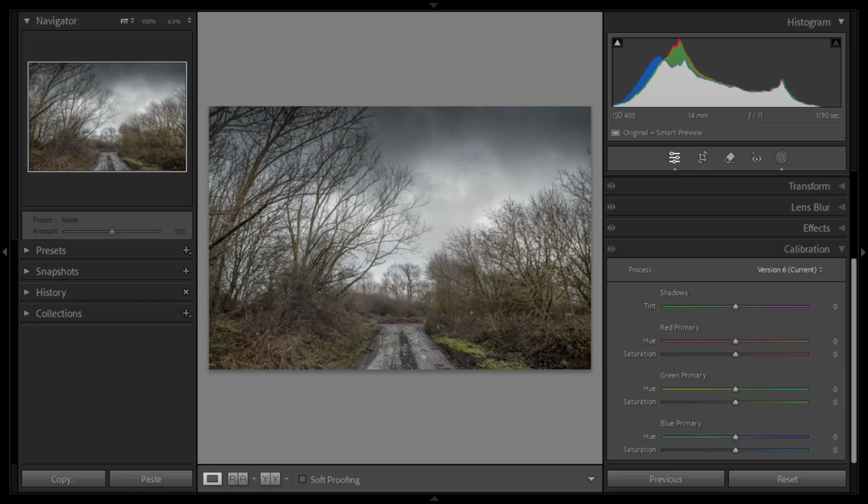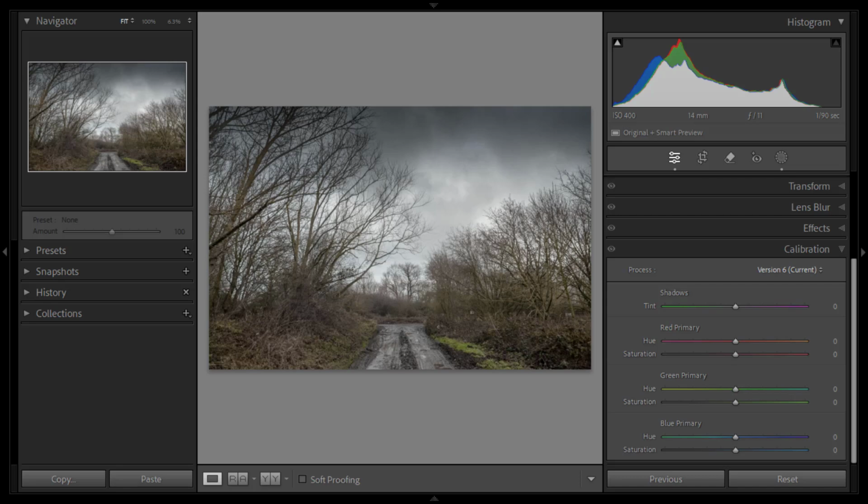So what these primary sliders do for the red, green and blue channels is that it changes that value in every single pixel. So it's global rather than local, which is what the color mixer is. So the color mixer has those 8 visible color groups. This doesn't care if a particular color is visible or not. It just changes that red primary value or that green primary value or that blue primary value.